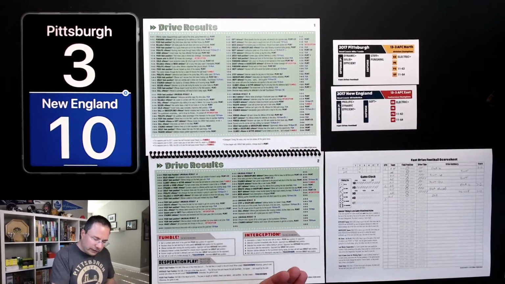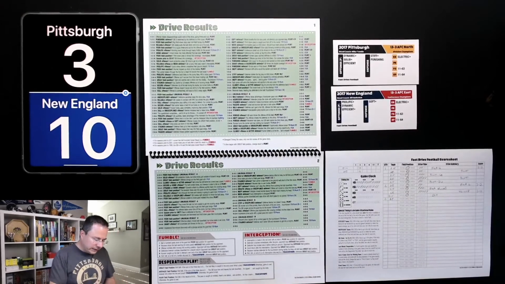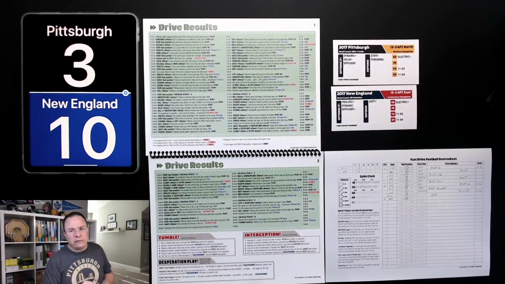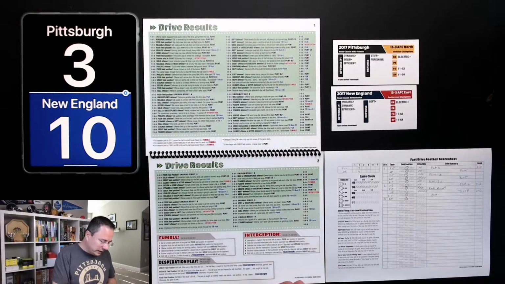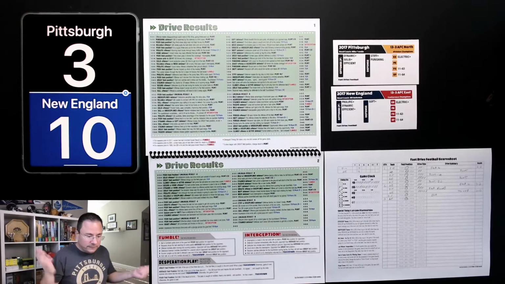And we are going to have New England receiving the opening kickoff of the second half. They're going to have average field position. Field position really not playing much of a role in this game yet. You'll notice that on the score sheet, it's just average right down the line. And honestly, that's typically not normal, but I'm not going to force anything in these videos, just going to play it as it comes. So let's see.